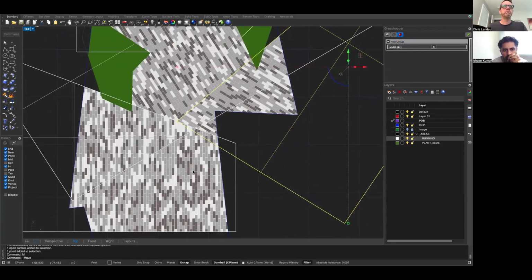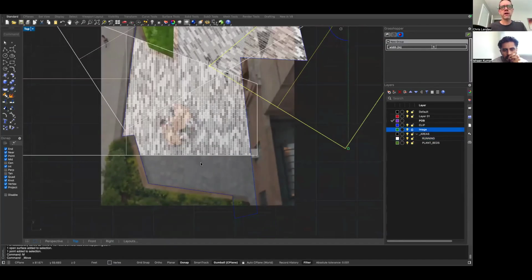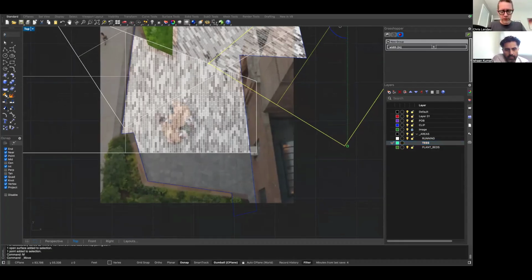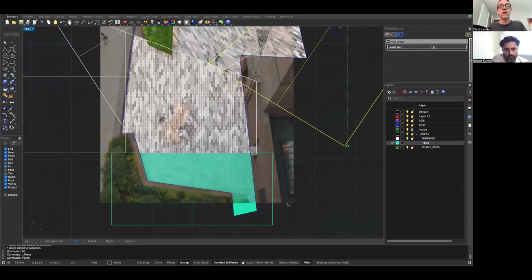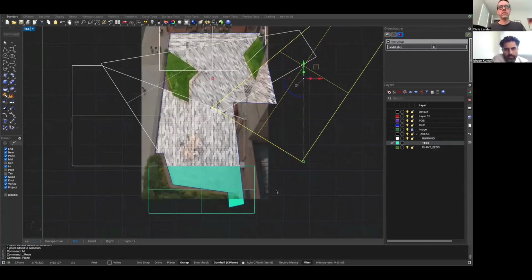Now, what's the other thing? The other thing is this area here, our custom paving. So let's turn that image back on. And let's do this. Let's grab one more area. We're going to call this Tess, which is for tessellation. And we're going to make that kind of a wild card color. And then I'll do a plane. And the interesting thing is it's automatically going to treat that the way that the planting areas are treated. It's going to draw the color of it.